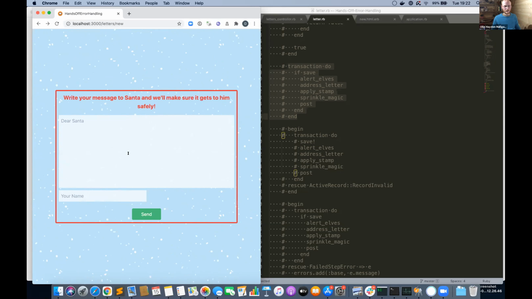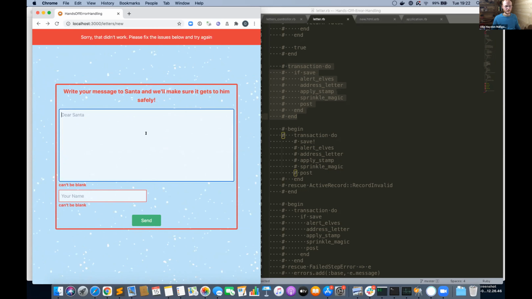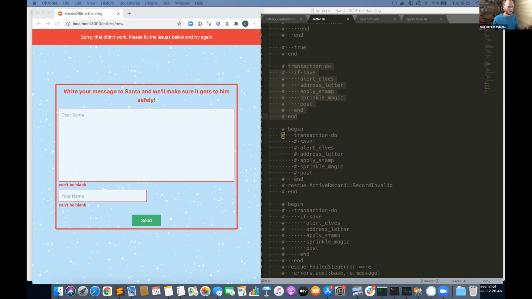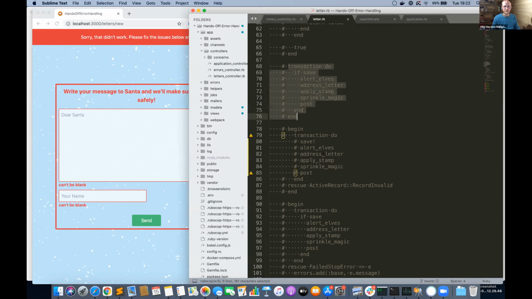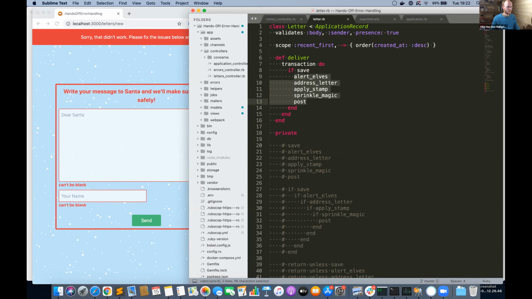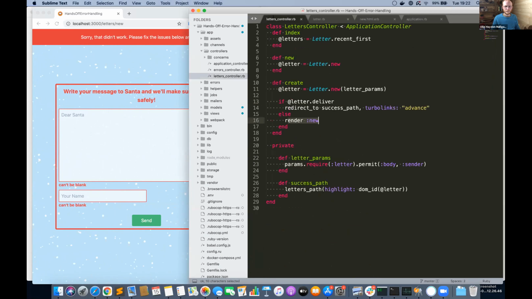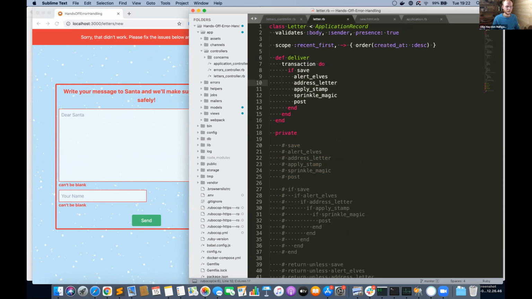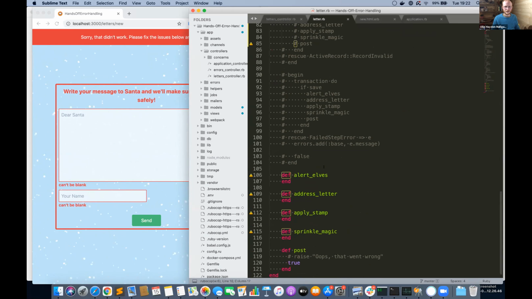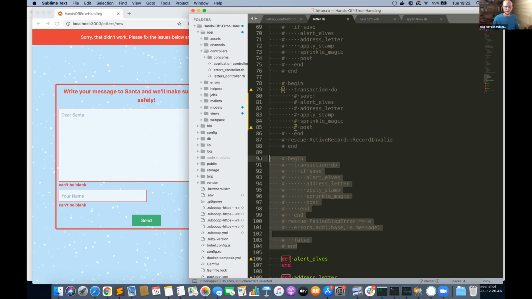So I get my validation errors, and we've kind of had a preview of what's coming, which is when something does go wrong in these steps, what are we going to tell the user? We need to feed something back. So we could use the else branch here and re-render the form if a step goes wrong and raises an error. So that would kind of end up looking something like that.